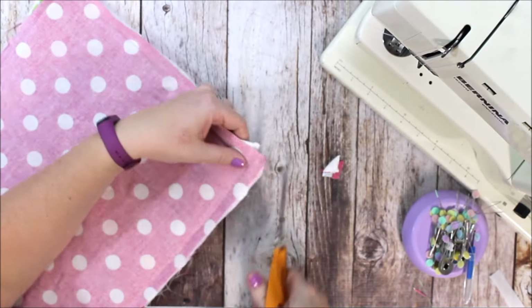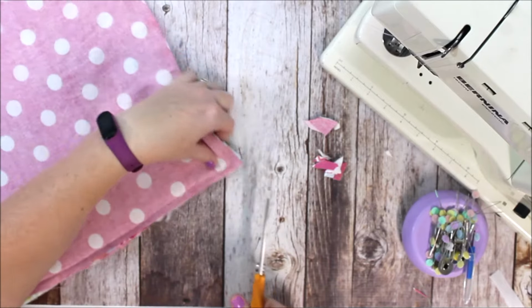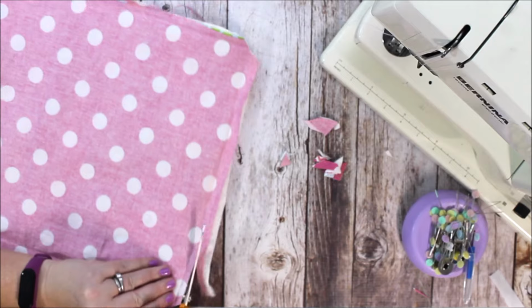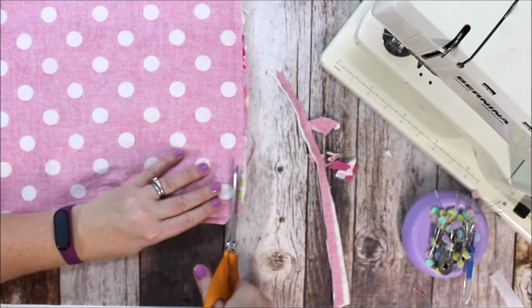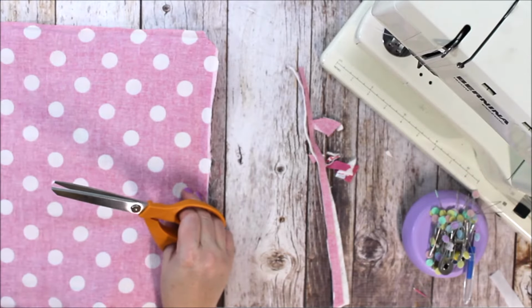Once you're done with that, you're going to take out your cover and you're going to clip your corners to get rid of any excess batting. You can also trim up all your sides so everything's nice and even. This will also help reduce some of the bulk, so there's not a bunch of extra bulk that's preventing you from being able to get the Chromebook or laptop or whatever you're making this for fit inside.